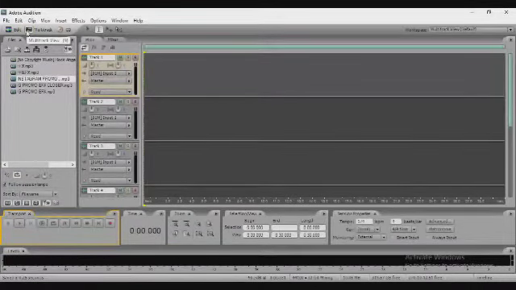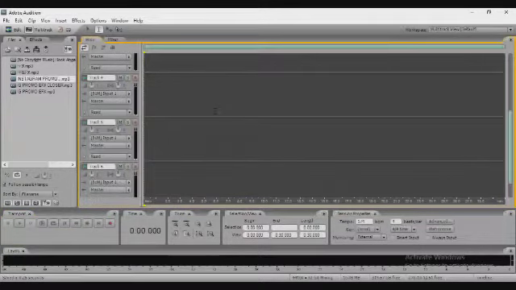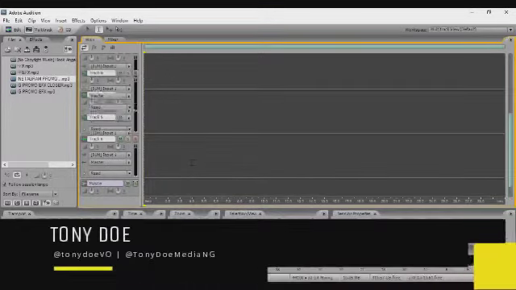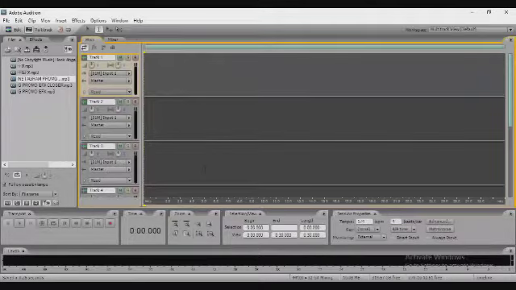So here we are, multi-track view. These are tracks. These are the places where we're going to import and dump our bits of audio. We have 6 tracks already preset, and then there's a master track at the bottom here. I don't come here too often. I don't come to the master track too often. I do whatever I want to do within maybe 3 tracks, and then I export as an audio file.